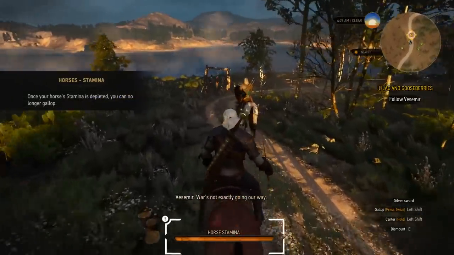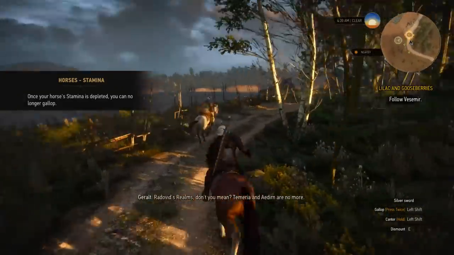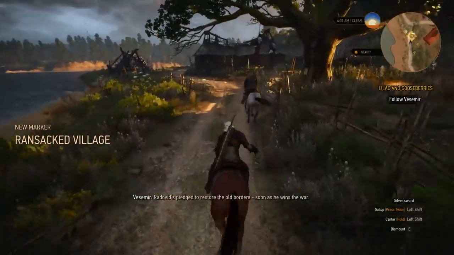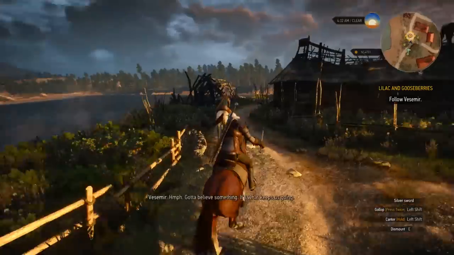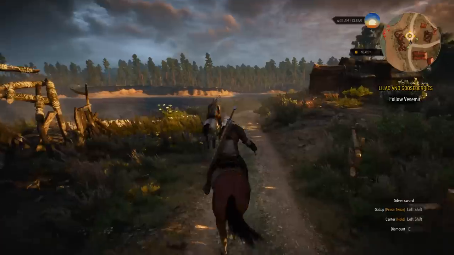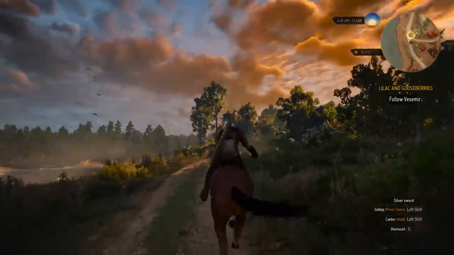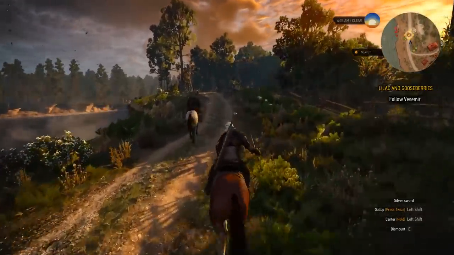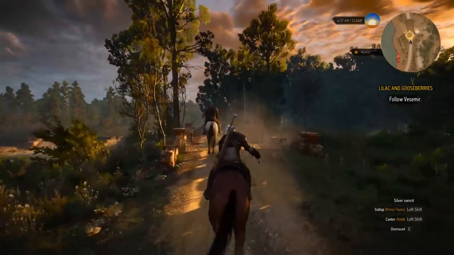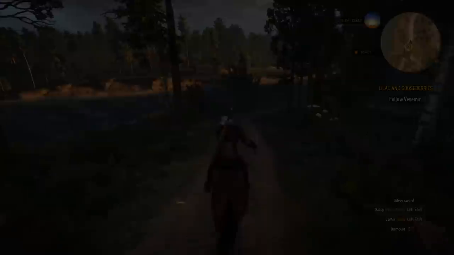Exactly going our way. Hold left shift. The northern realms. Radovid's realms, don't you mean? Temeria and Edirne are no more. Radovid's pledged to restore the old borders as soon as he wins the war. Believe that? Gotta believe something. That's what keeps us going. Well, let's go.